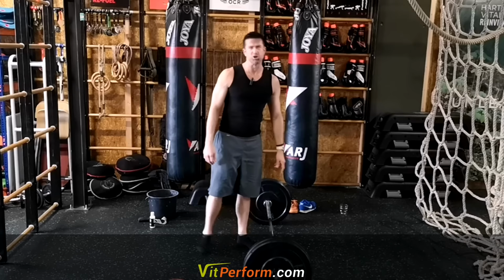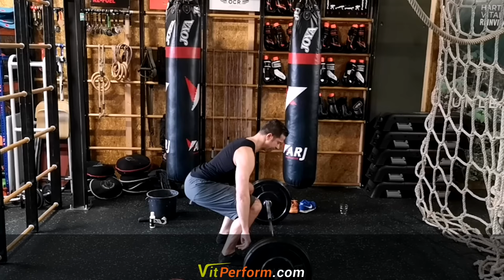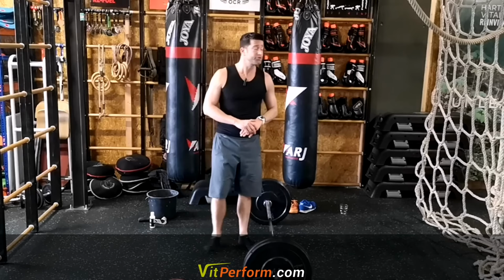So push the hips back so the bar gets to the knees, and then you bend the knees. So you don't want to have the bar going around the knees or funny wiggling stuff. And then that's it. So now we're going to go to the neurological cues.